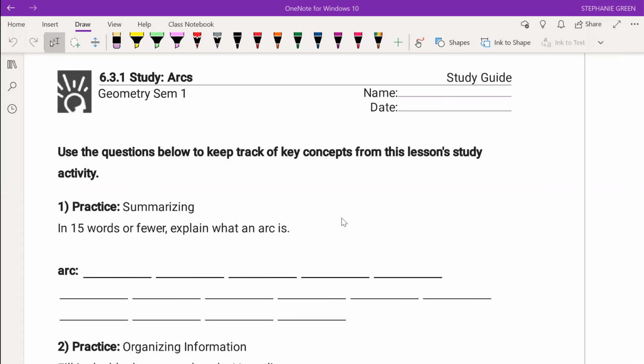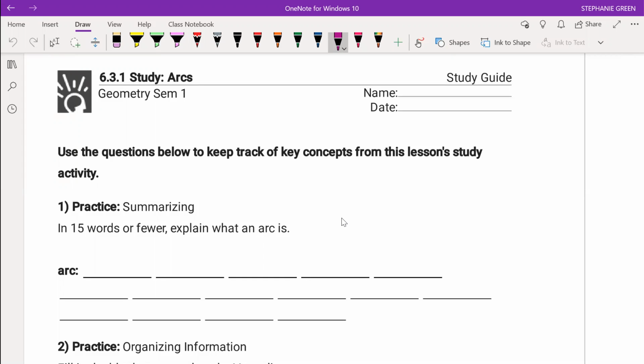If you don't have a printer though, or you don't want to do that, you're welcome to continue taking notes just on a regular plain sheet of paper and any notebook that you have. It's really not going to make a difference. The main thing is that you are taking notes in some format. Notes are very important for math class, and I let you use them on your test and on your final, so you really want to make sure that you have this written down. Since this is a video, definitely take your time, pause it if you need to, so you can have some extra time to write things down. Trying to make these fairly short though, just for internet's sake, okay?